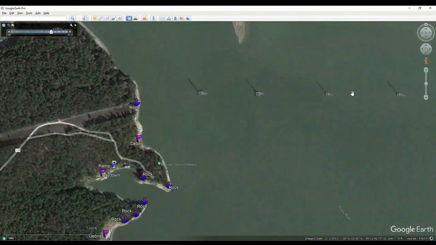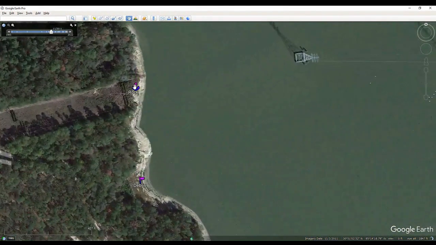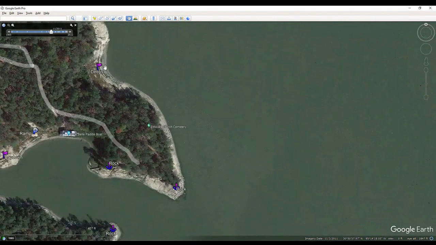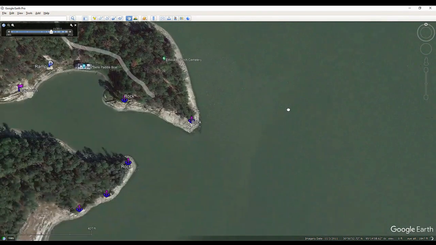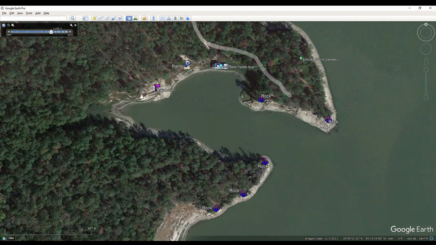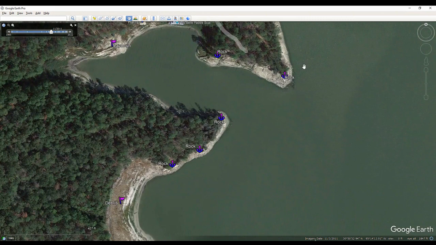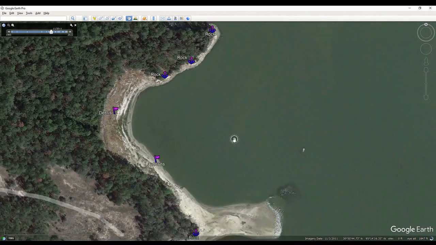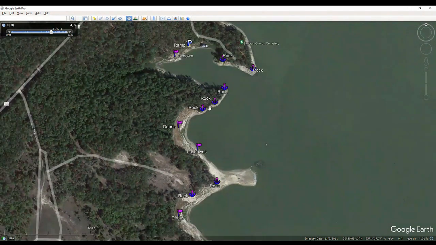Now as we move down here, we're just south of the power lines now. Just some more shallow rock that's up in here. You got some more debris over in this area. And then really when you come down here, I like this too, this point right here with this rock right here. Another good spot to look at. High percentage area, main leg point with rock. You can't go wrong. You got some more laydowns and stuff over here as well. Some more additional rock back there, some more laydowns. You could really fish this point right here and then come over and fish this area pretty much the same way you fish that point. And that puts you on some pretty good little spots right there. Some pretty nice little rocky spots.